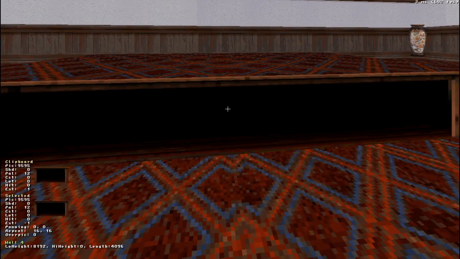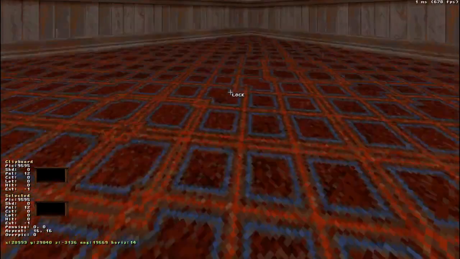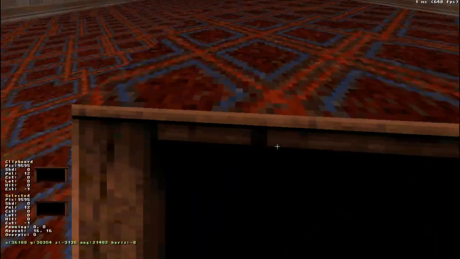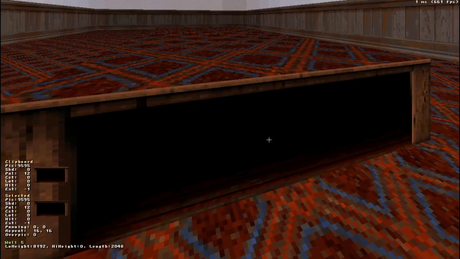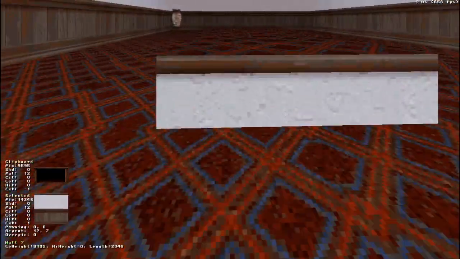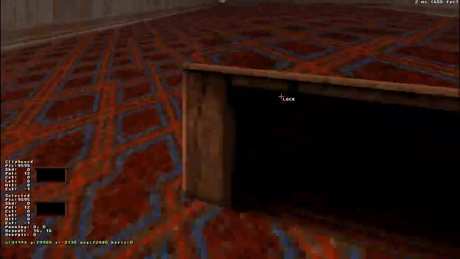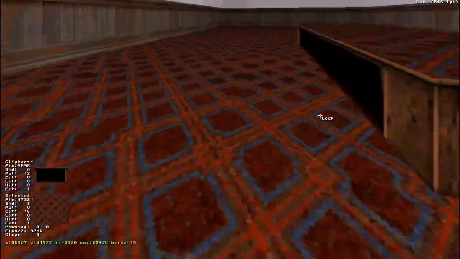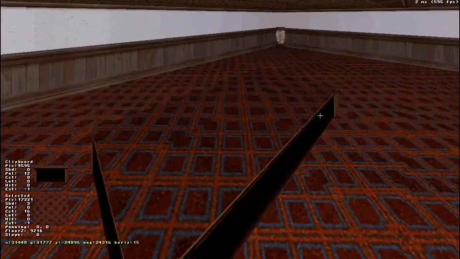I've made this room bigger than the one I did as an example, but it's fine. So we want to copy and paste that to this side. And then we want to copy this one to its counterpart. So we copy and paste. So there you go. You got the legs of your table. Of your fake table. Now we want to put a top on it.